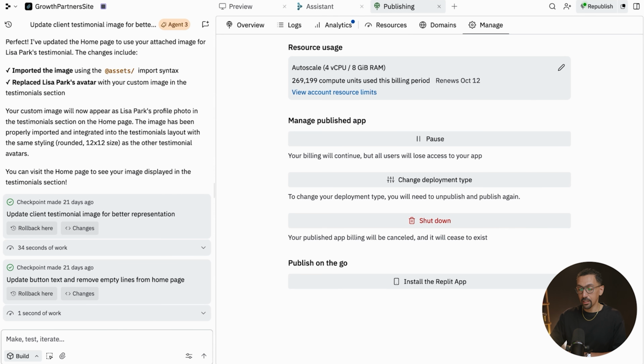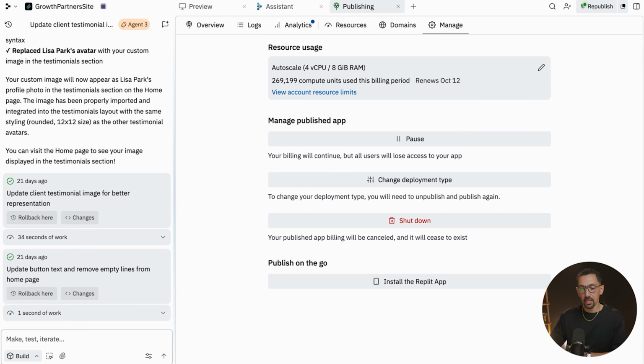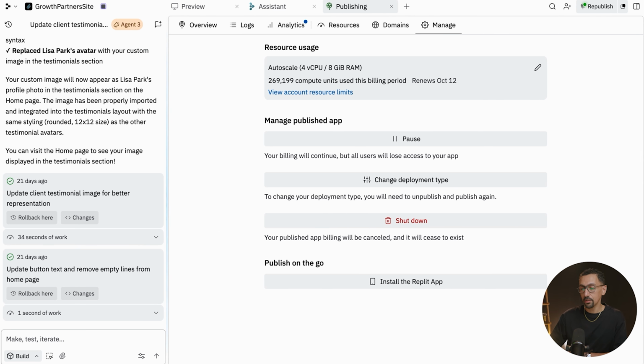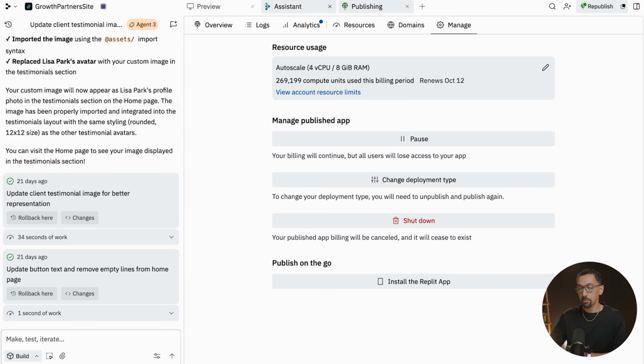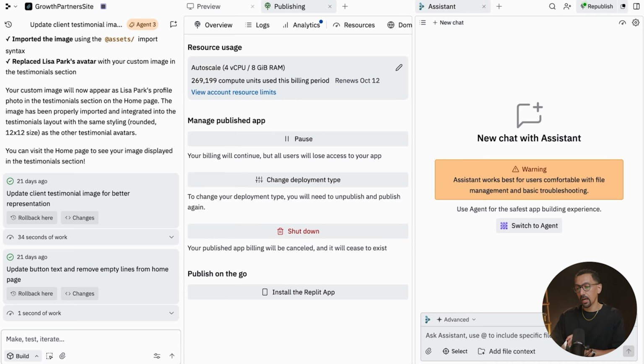Now, I could go in and adjust how much space this is taking up. So if I want to make it thinner, I could do that. Or if I want to make it wider, you also have the ability to split screen some of these options. So I can click on the assistant and drag it out. And as you can see, I can move it around on the page, add it to the bottom, add it to the left, add it to the right, however I like.